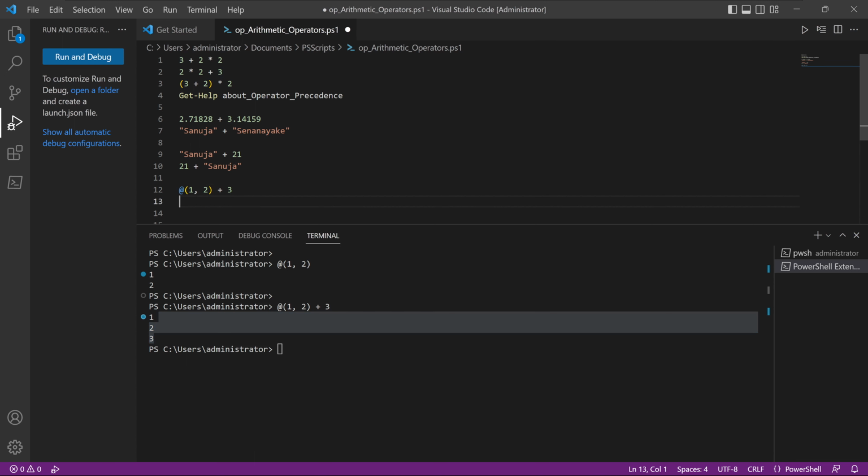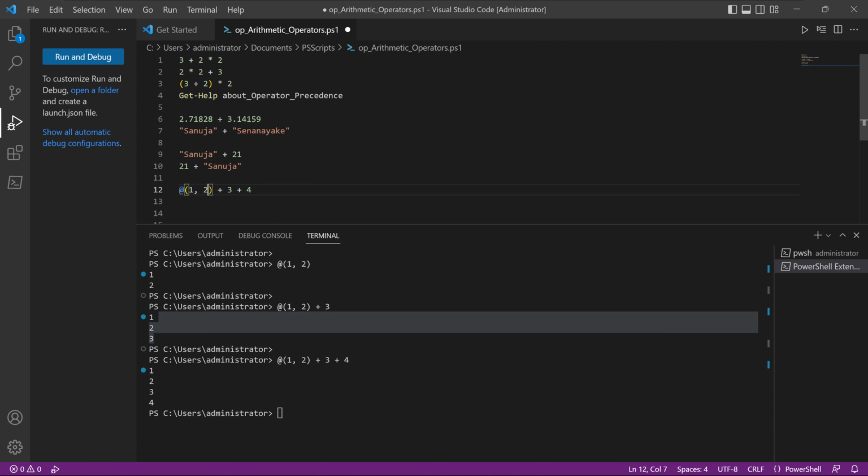What if I want something like, let's say, 1, 2, and then I want additionally added 3, 4. So I want 1, 2, 3, 4. Like I don't want just 1, 2, 3. I want a whole bunch of items there, right? You can add 1, 2, 3, 4 into this by simply adding another number right here. If you do that, and if I run this now, it will result in 1, 2, 3, 4.